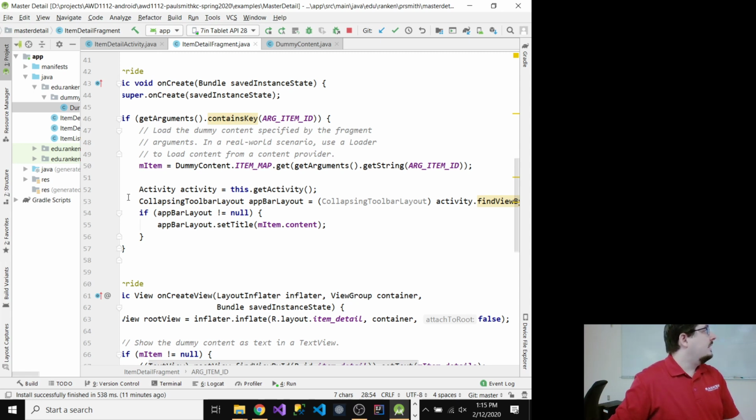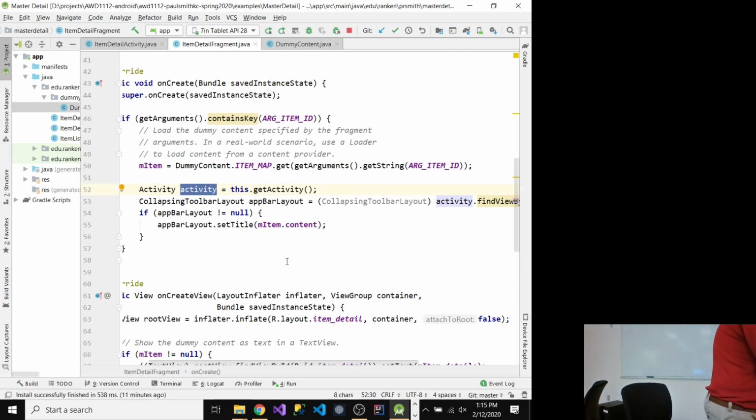Once I've gotten the actual item, the next thing that happens in here, we're saying, let's go grab the activity, and this is something that you have to be very wary of. So anytime you go and access the activity, right? So we're accessing the screen that this fragment is on. You can do this.